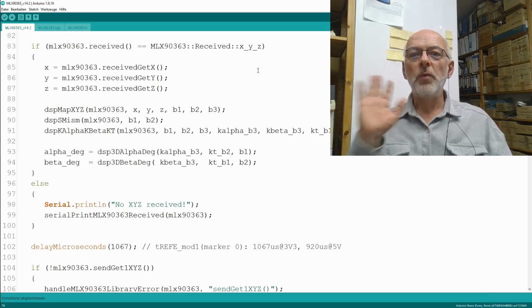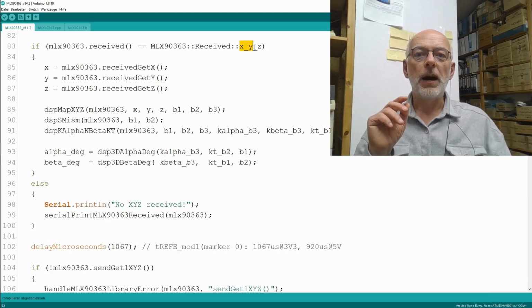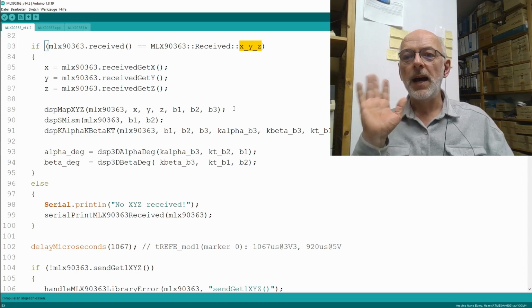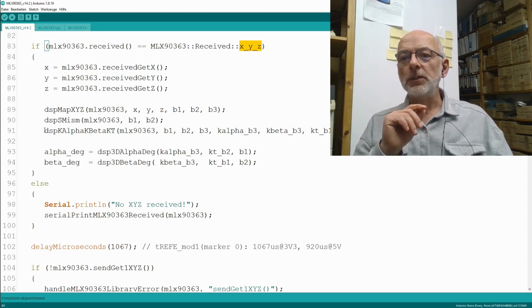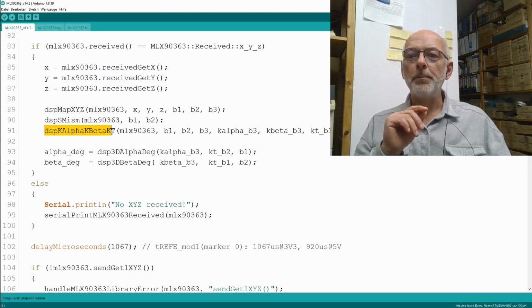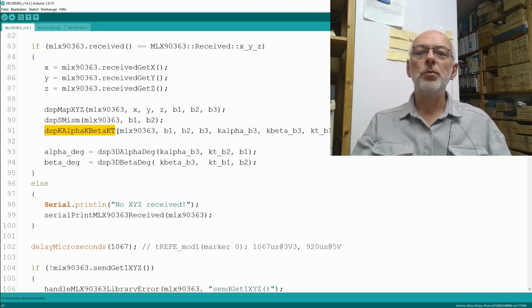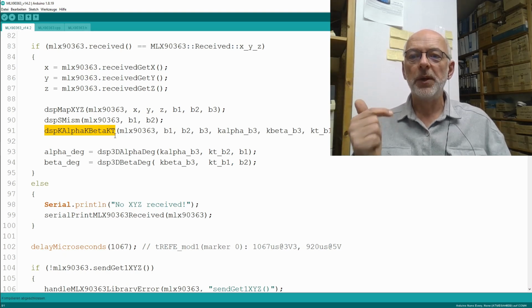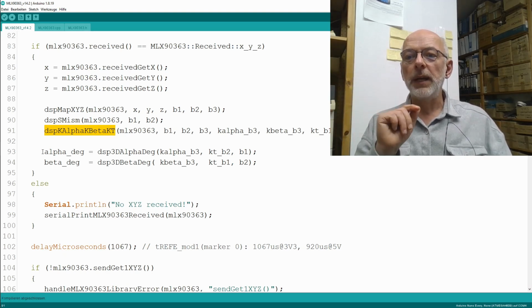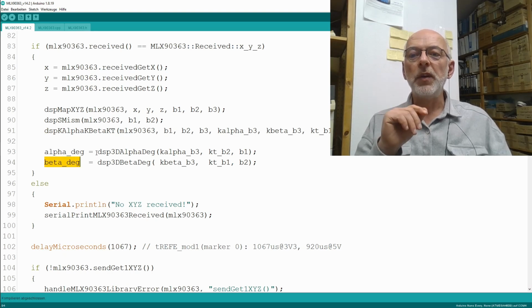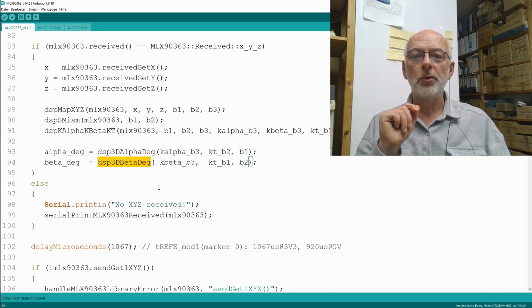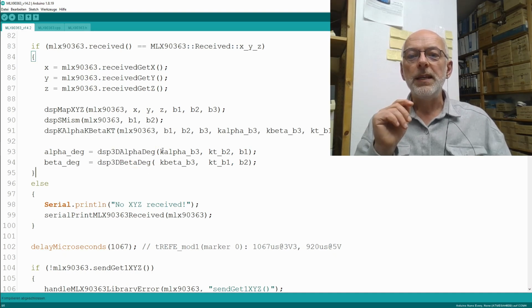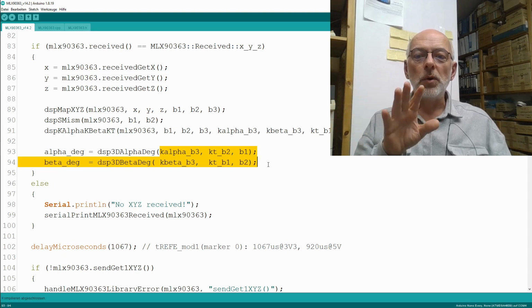In the section where we actually receive our raw XYZ data, I've added the function DSP, KALPHA, KBETA, KT to our DSP sequence, and I'm now calculating here the alpha degree and the beta degree using our DSP 3D alpha degree function and DSP 3D beta degree function, passing here our products.